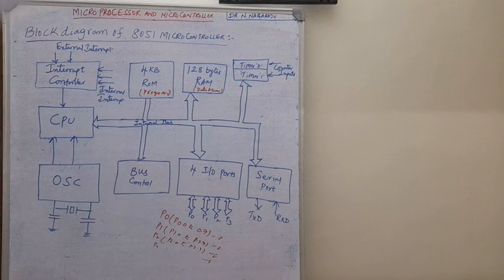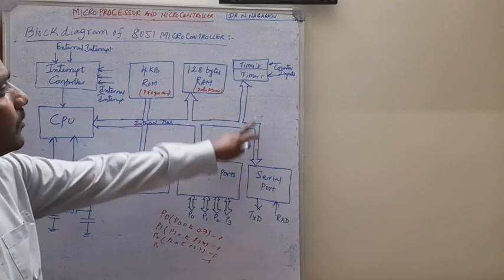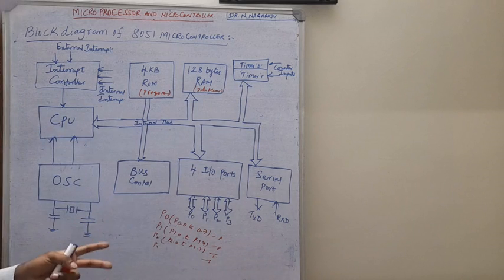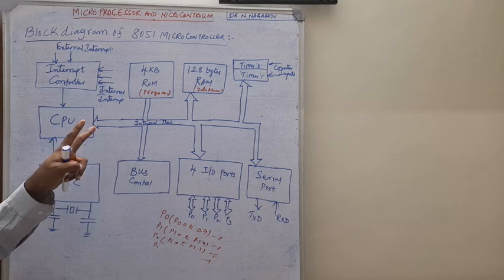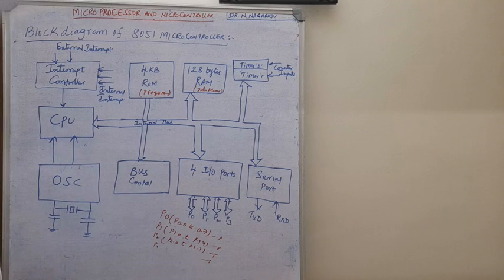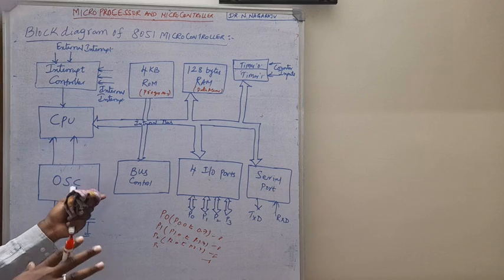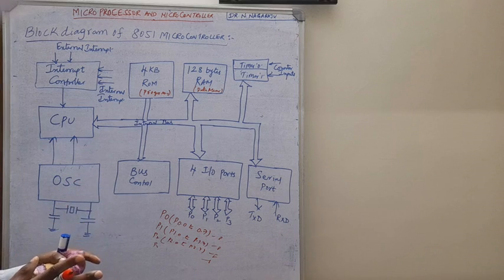So the 8051 microcontroller, like any microcontroller, contains inbuilt memory as well as inbuilt peripheral support. Here the inbuilt peripherals are the IO ports, serial port, timer 0 and timer 1, and interrupt control. That is the case for the 8051. But higher end microcontrollers like PIC or ARM also have extra peripherals, such as ADC channels.